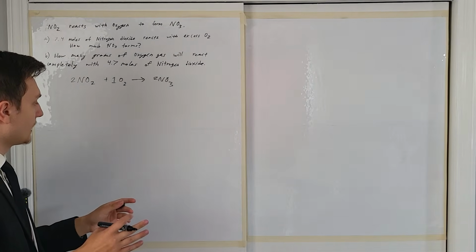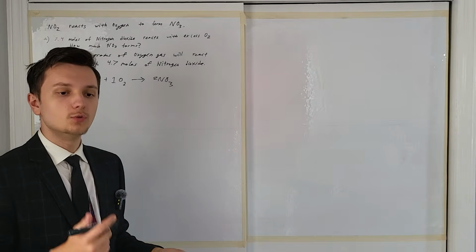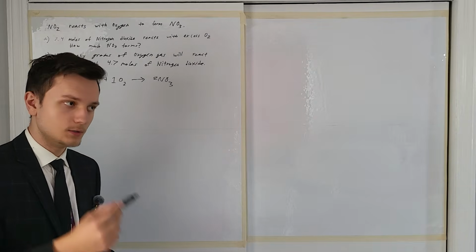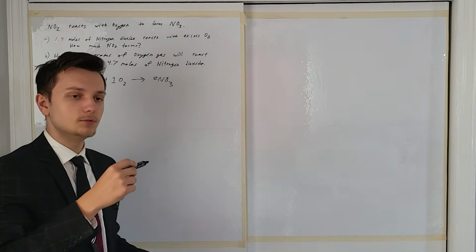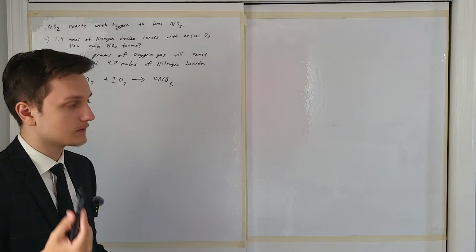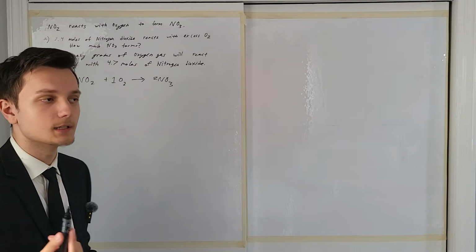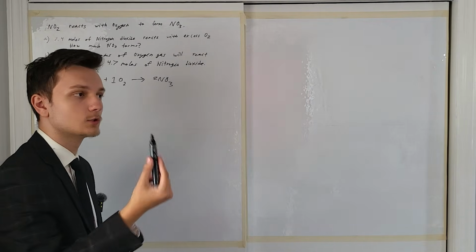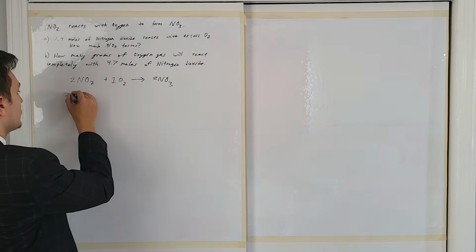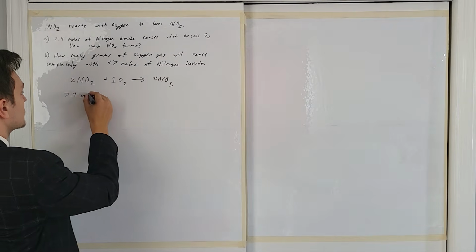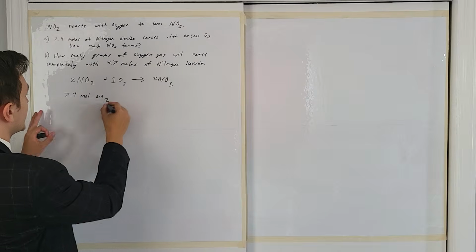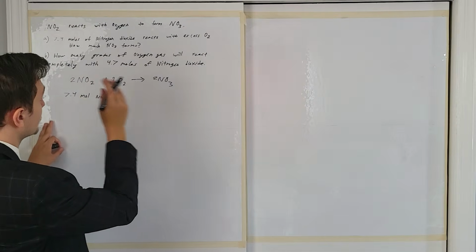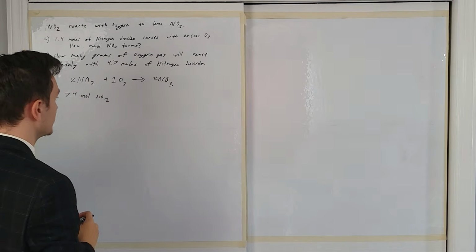So here is my special tactic. You need to follow the units, okay? You need to use something called dimensional analysis. If you don't know what that means, I'll show you. It's very easy to convert one unit to another. So I have 7.4 moles of NO2 starting out, okay? And I need to convert it to moles of NO3.